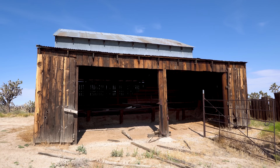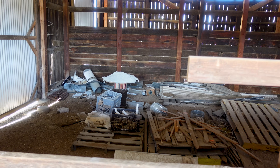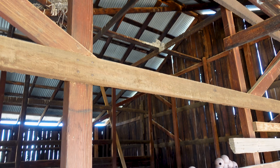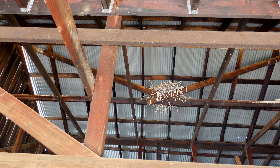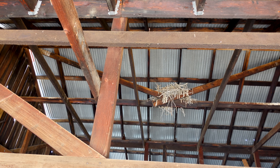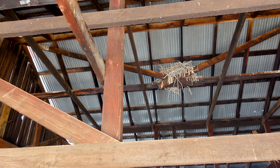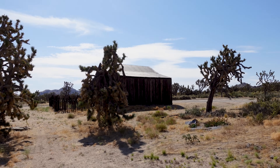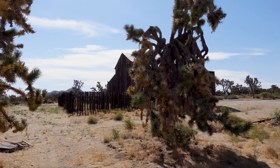It just looks like people piled stuff up in there and left it. Some modern-looking buckets and things in there and some kind of nest — look at that. I bet that's some kind of bird of prey's nest — a hawk, maybe an owl, do they have eagles out this way? I'm in my element here. For me, once again, it's just all about the vibes, the aesthetic — the Joshua trees with old wooden buildings. The two things really pair well together and there is an abundance of that still out here if you know where to find it.